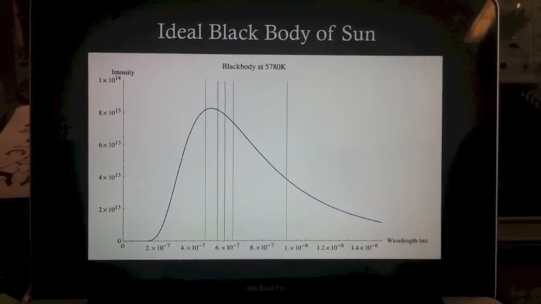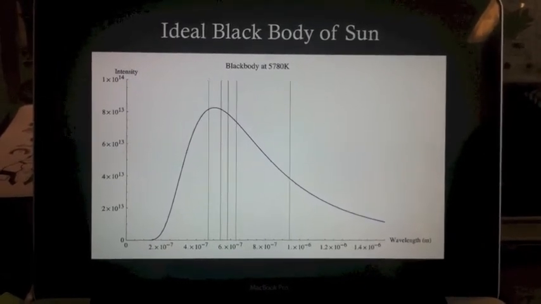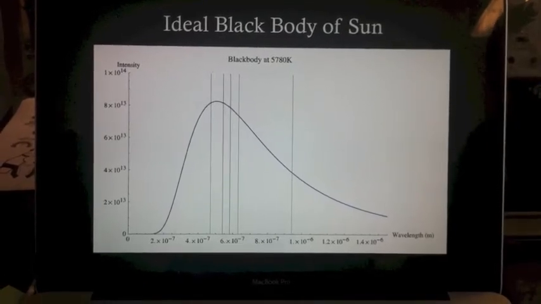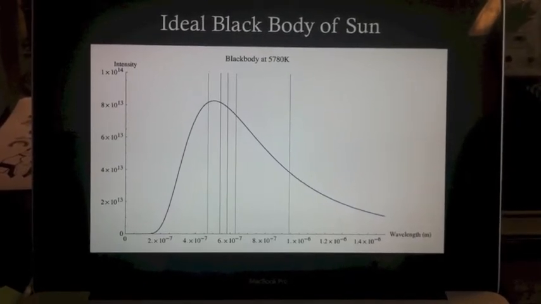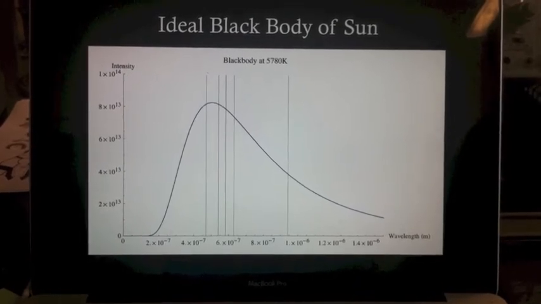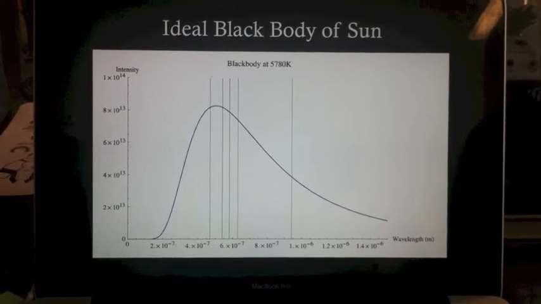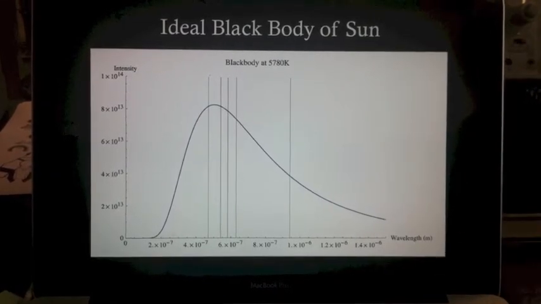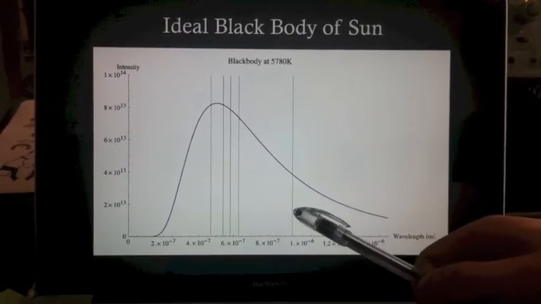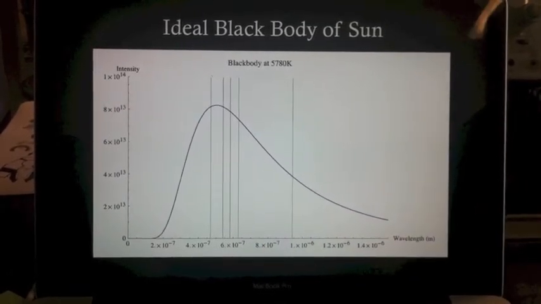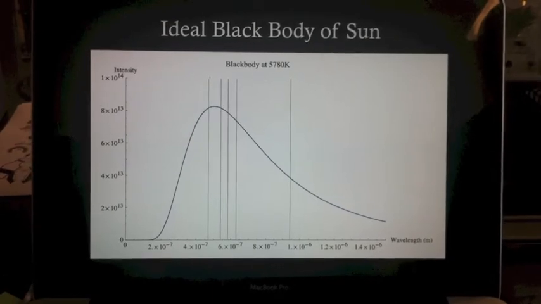Now that we have data coming through our circuit, we need to calibrate it. We decided to calibrate it off of the Sun since we were having problems calibrating off of light sources in the lab. Here's the black body from the Planck equation, the ideal black body of the Sun at about 5780 Kelvin. These different spectrum lines represent our LEDs: IR, red, yellow, and blue.